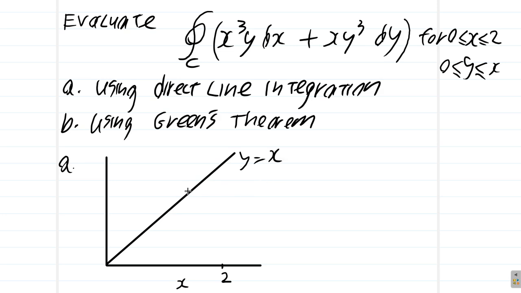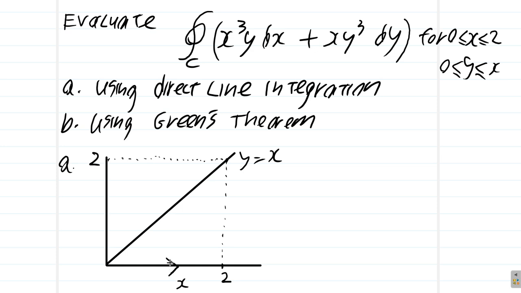Alright? Now, of course, when x is equal to 2, y is equal to 2. So we go up to the line. This is 2. And when you have x equal to 2, y is equal to 2, so this also reaches up to 2. Alright? Now, here, x between 0 and 2 is this path.